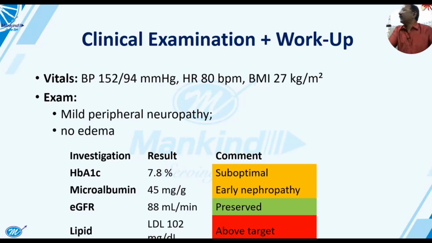LDL. Okay, what treatment are you prescribing to this patient? You have to control the blood pressure very effectively, and to control the diabetes and lipids very effectively, you have to use statins. What statin do you use? What dose do you use? Rosuvastatin, not atorvastatin. Rosuvastatin scores over atorvastatin. What is the dose? Use a minimum of 20 milligrams of rosuvastatin or 40 milligrams.